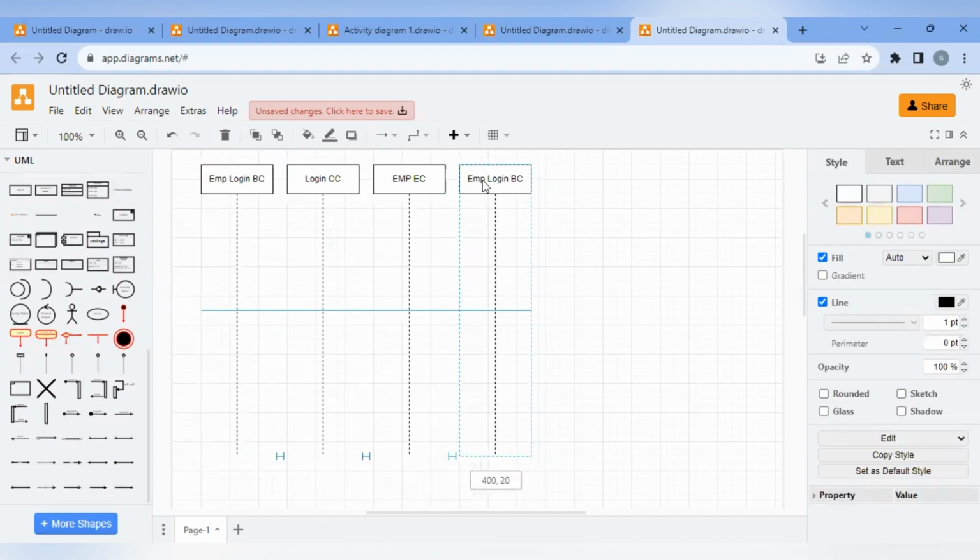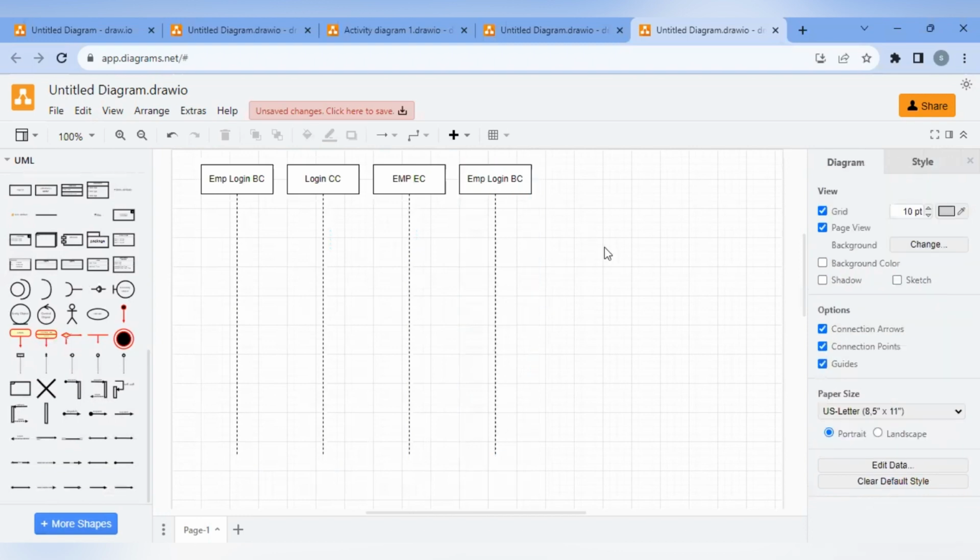I can again take an employee login boundary class. So I've taken four classes for our understanding. Now what I'll do is I will take one arrow here.